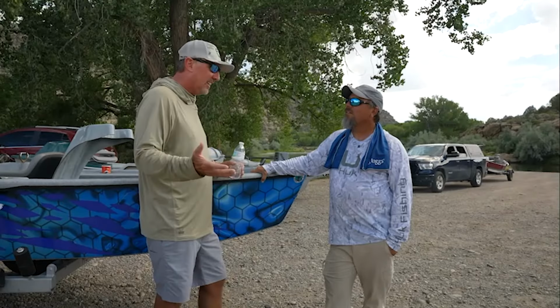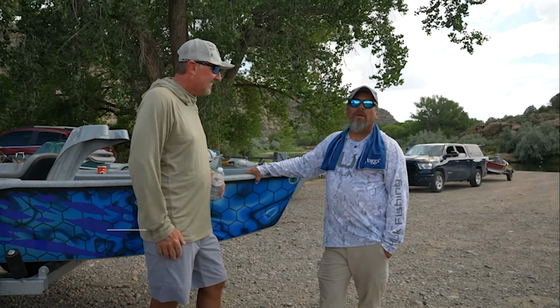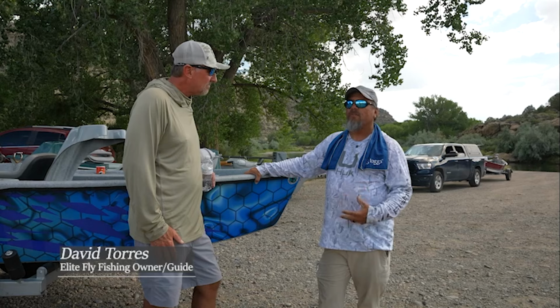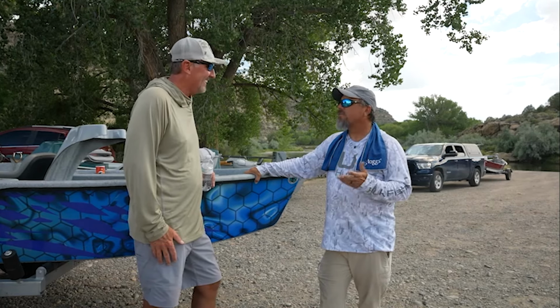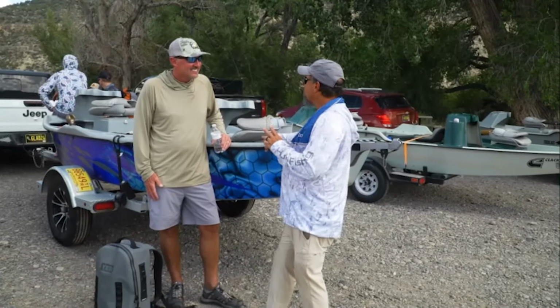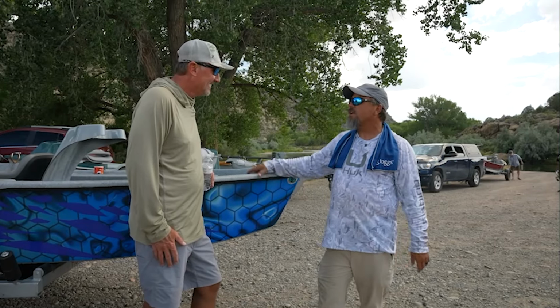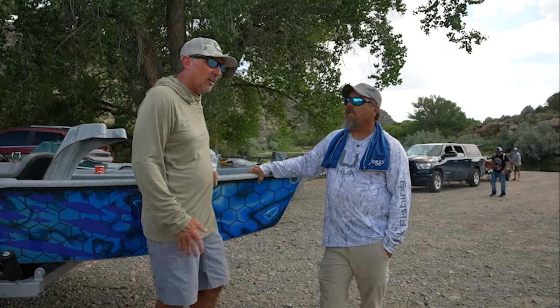So David, you promised us fish. Yep, sure did. I didn't think it would be like 3 digits of fish, over 100 fish today. Yeah, it was an amazing day today. You guys did really good. The morning kind of started with rain and stuff. We waited for a little while, went on the river, first cast, you caught a fish. Threw it back in there, got pictures of it, threw it back out there, another cast. Everybody's watching us, look at Curtis got a fish, another one. Then we looked over, everybody's catching fish. It was a tremendous day. You couldn't ask for a better day. And a lot of quality fish too.